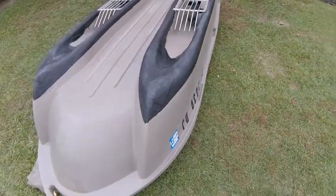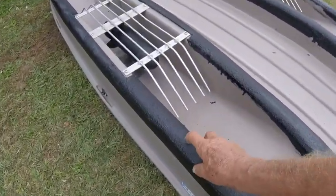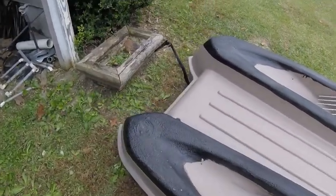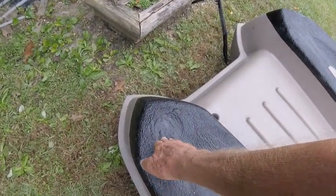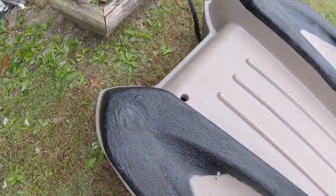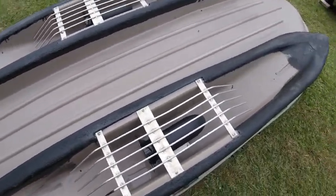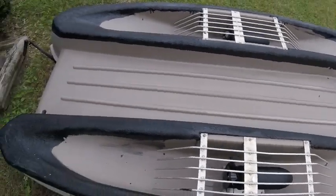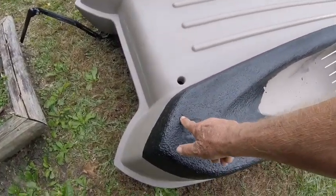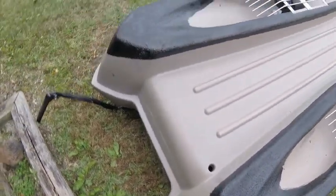2 coats on here. Feels pretty good. I believe it's going to hold up all right. I hope so anyway. The only place where I see I've made a mistake, there's a couple of places I dabbed it on pretty thick instead of letting it dry in between coats. I said, well, I'm down to the bottom of the can, so I just went ahead and dabbed what was left in some spots to thicken it up. And a few spots didn't set up real hard.